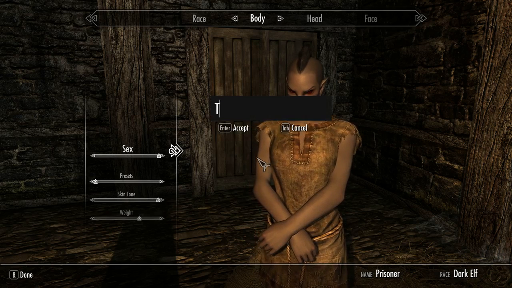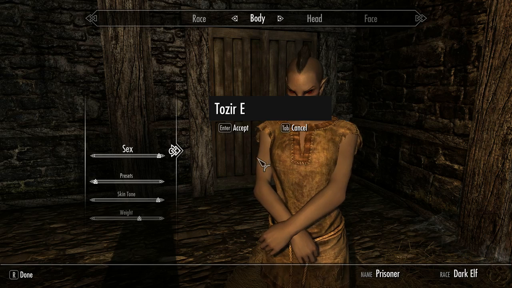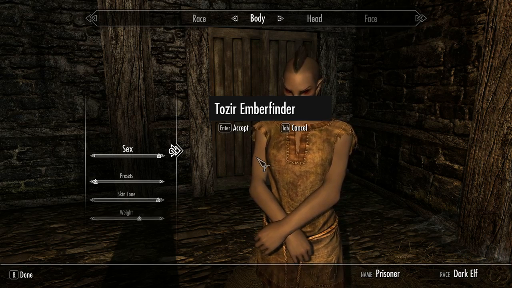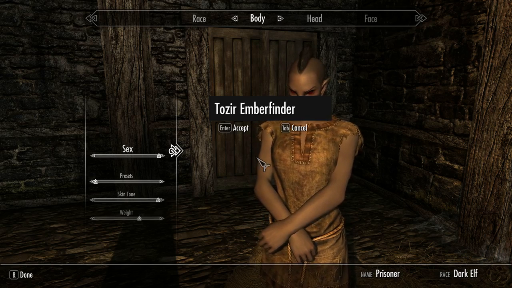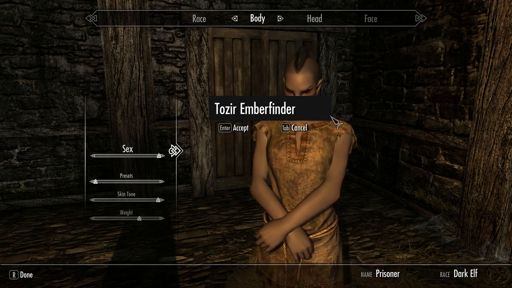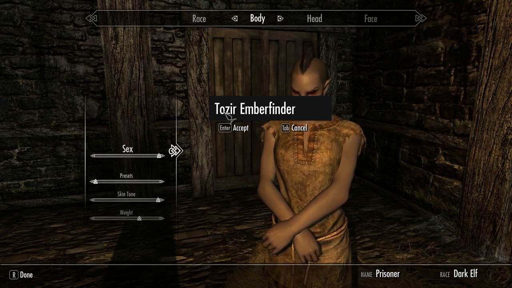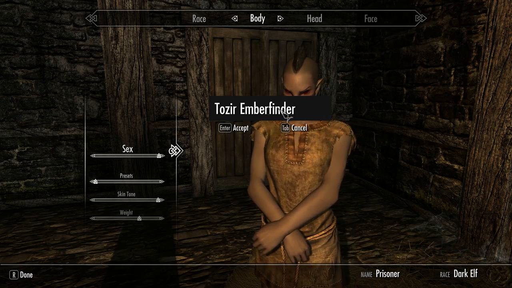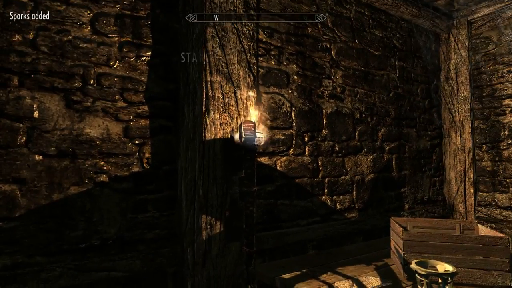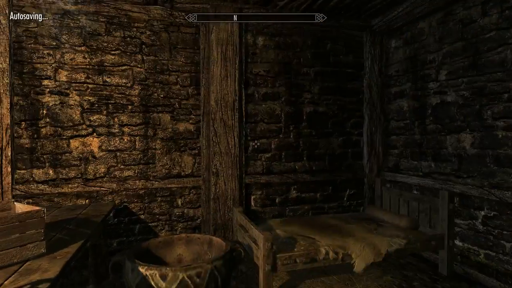So, the name. This one I actually made up, and it was also in a name generator. I kind of modified what a name generator generated for a dark elf. So she's going to be Torzy Emberfinder, which I think is a pretty cool little name. So right now, that's pretty much it. And let's see what's going on here.